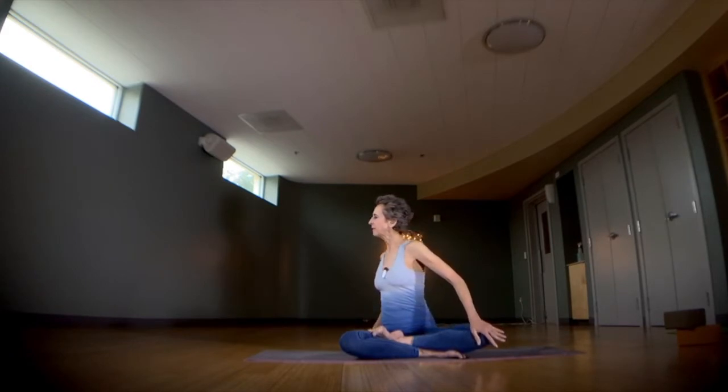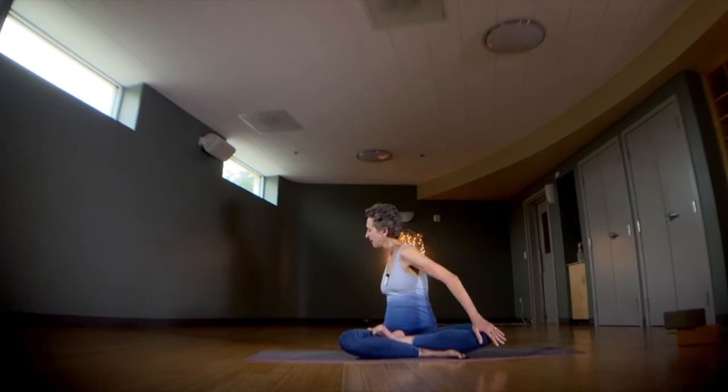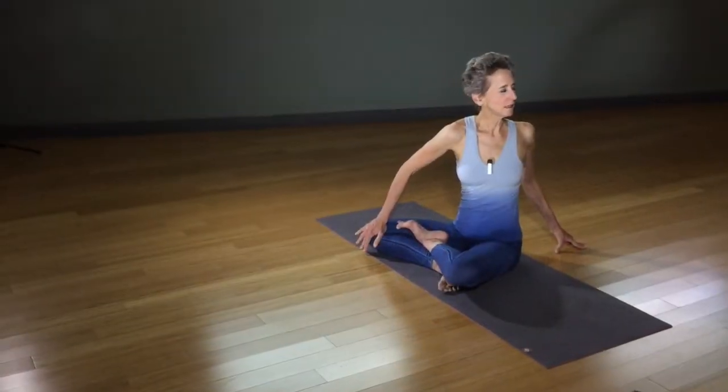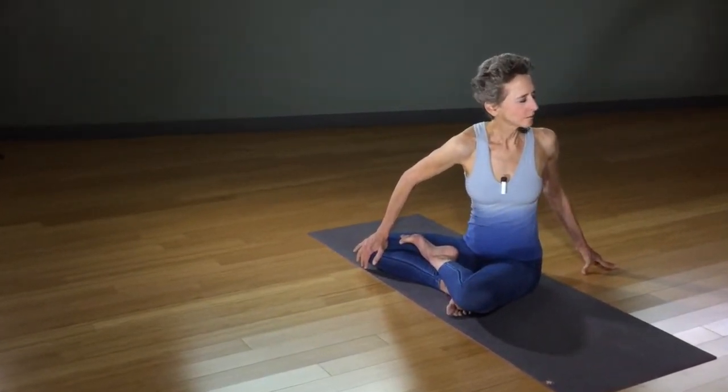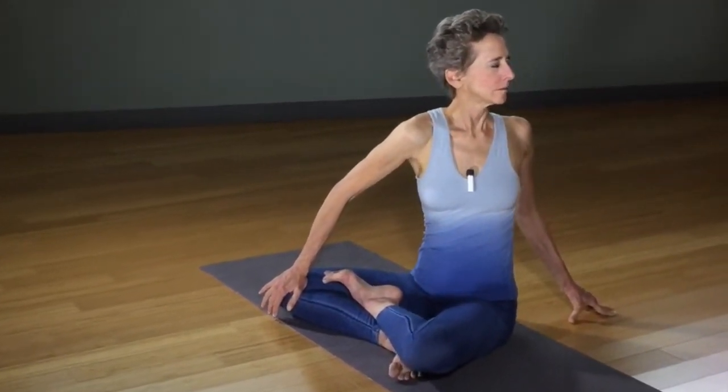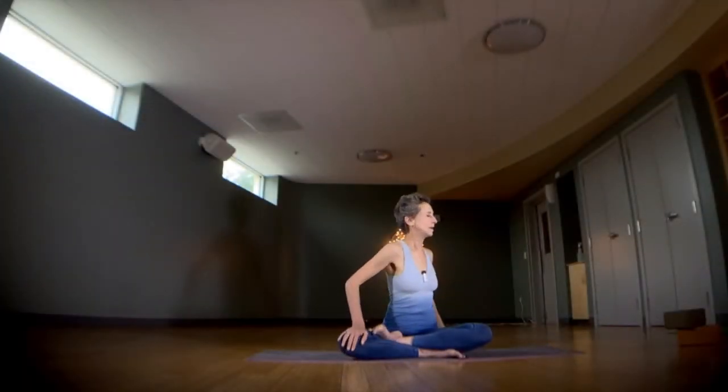Leaving your right hand on your right knee, just twist to the left. Use that traction to press and twist. Left hand behind you like a second spine. Lift up just a little taller. A fluid motion, organically moving how it would feel right to you. Then bringing it back through center, left hand, left knee, lift and twist. Over to the right. Bring it back through center.